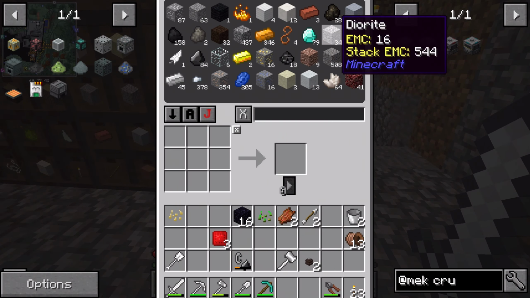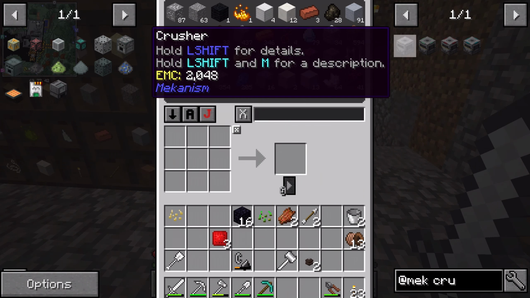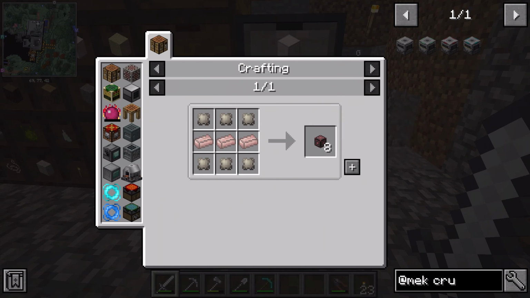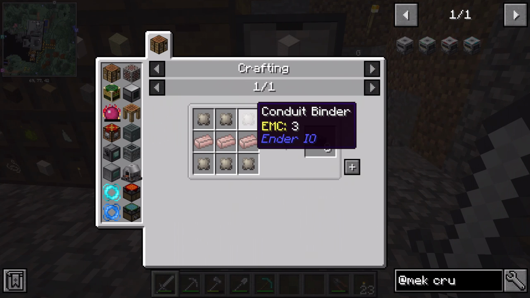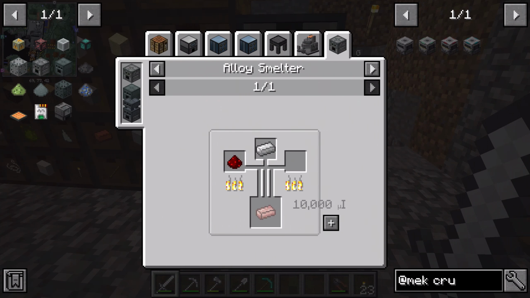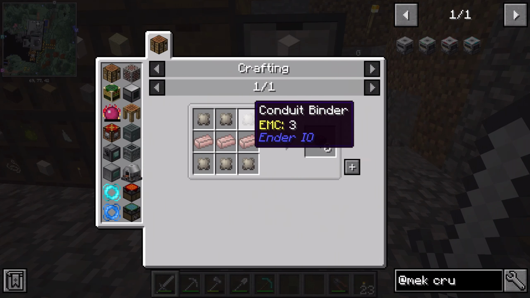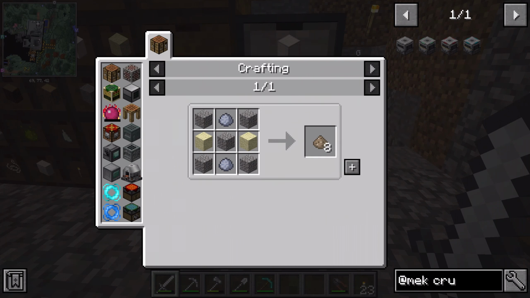Okay, so we've gotten everything we need to start doing our alloying. So first, let's make some energy conduits so that we can stop electrocuting ourselves. Now, energy conduits are made with conduit binder and conductive iron. Conductive iron, of course, is redstone and iron. Real simple. Conduit binder should look relatively familiar because we used a very similar recipe for grout. It's sand, clay, and gravel.